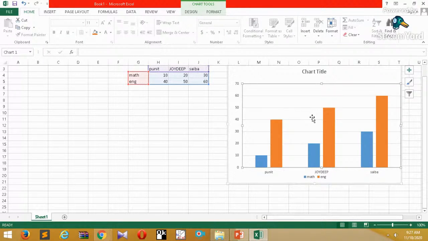Suppose we have one bigger company, and if we want to compare the different types of things of that company, suppose sales value, sales with the previous year's sales and current year's sales, if we want to do this type of comparison, then in that case a bar chart is very helpful.